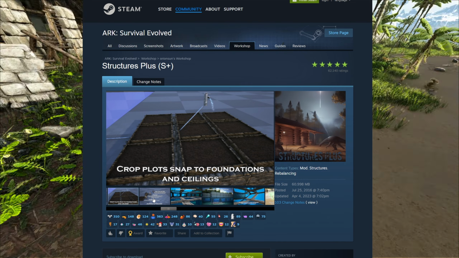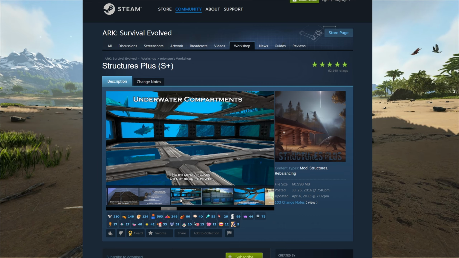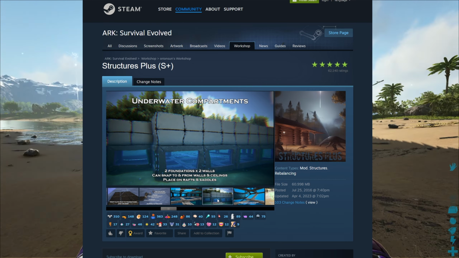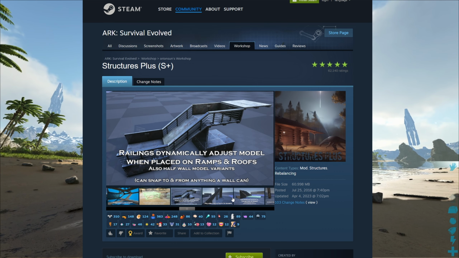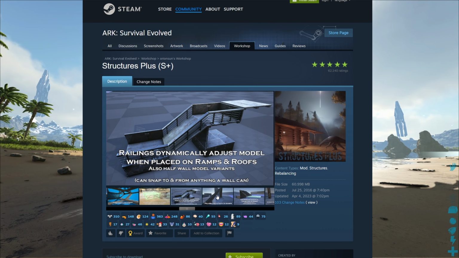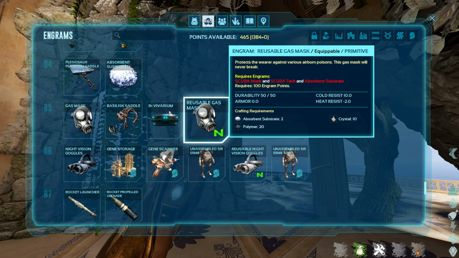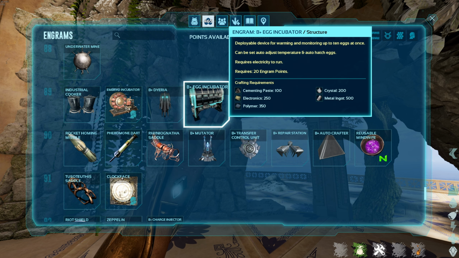That mod was so good that actually the modder who created it ended up getting hired by Wildcard, and now he's a full-time Wildcard employee, and he's actually the one who made the new building system for Ark Survival Ascended. So the fact that all the snap points work so much better than in Ark Survival Evolved and it's so much easier to figure out, yeah, that's because of him. So anyway, this mod includes a lot of the same basic features that we loved in S+. It has the ability to pull resources to your inventory and pull resources to other inventories.